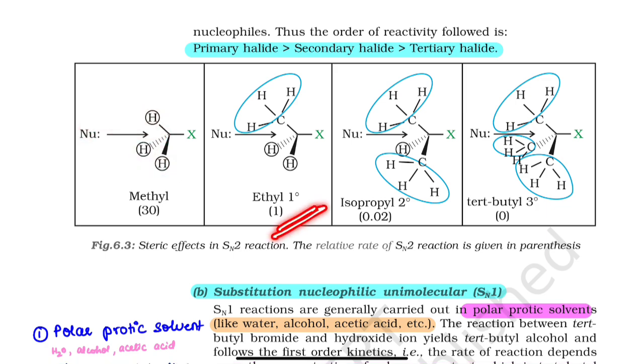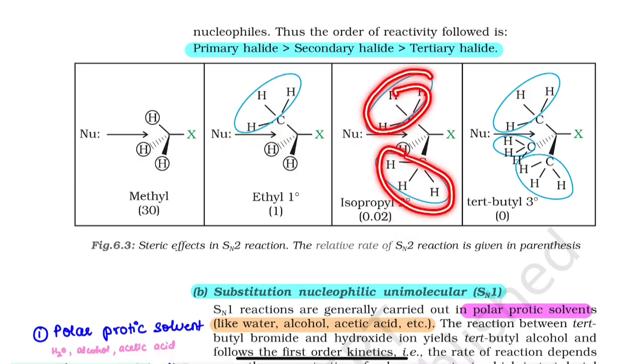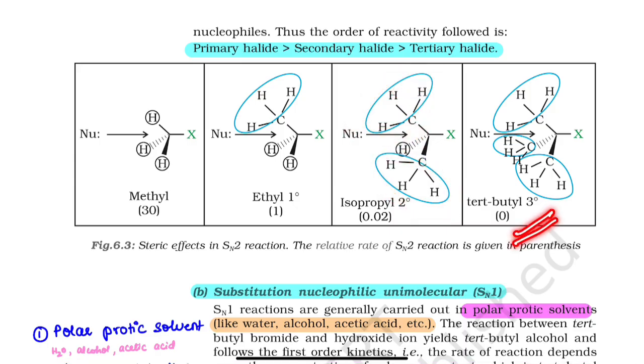Whereas here you see in the primary carbon, a bigger group is there. Because of that, the nucleophile attacking the carbon atom becomes a little difficult. Whereas in secondary carbon, if you see, still bigger groups, so 2 bigger groups are there. Therefore, the nucleophile attacking the carbon atom becomes difficult. Whereas in tertiary carbon, you can see 3 big groups are there. Therefore, it becomes very, very difficult for the nucleophile. See here, 0% chance for the nucleophile to attack the carbon atom because of steric hindrance. Steric hindrance meaning there are bigger groups. So, therefore, the nucleophile cannot attack the carbon atom.